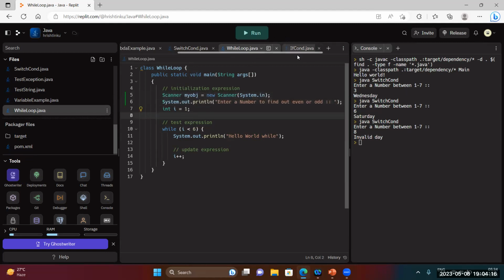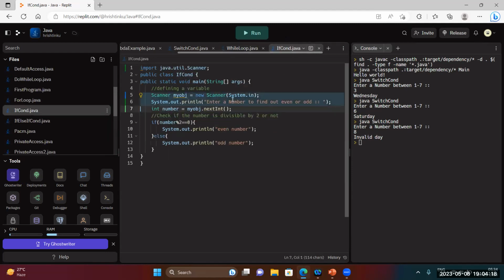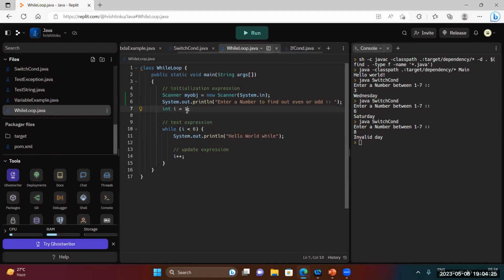Okay, once again. Bar to execute while loop.